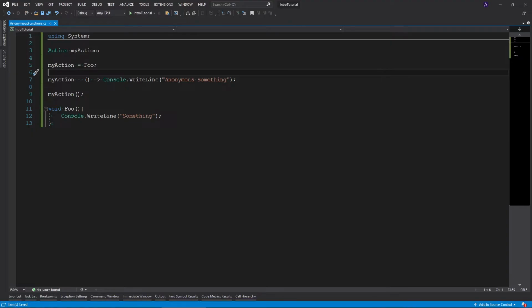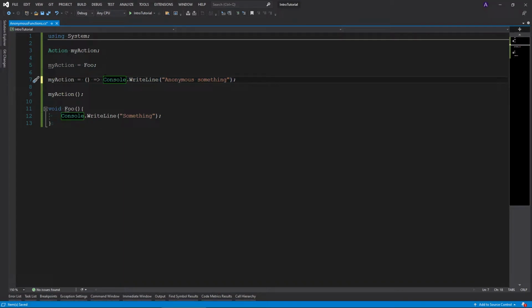The usage of a lambda operator is mostly this one. There are a few other very niche usages that we will not cover, but this covers like 99% of the cases where you will see a lambda operator: to create an anonymous function. So again, if you think of the foo here, this is exactly what's happening. We have a function that has no name. We just removed the name. Here are the parameters. And now we are declaring the body of the function using this lambda operator. And then we have the body of the function. That's it.